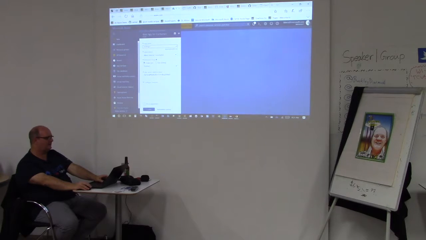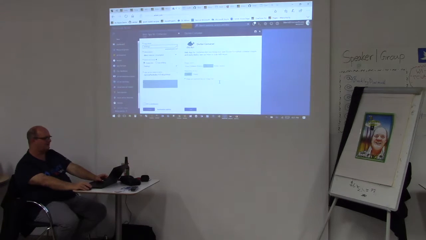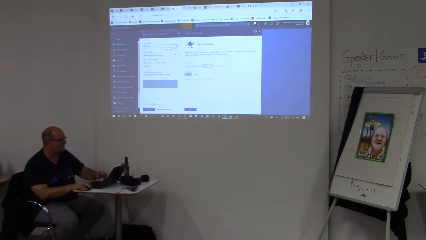So then if I say configure container here, there are 3 places I can get a container. If I have one pre-made and it's on the Azure Container Registry, that's the one I mentioned earlier, you can get that. If I say Azure Container Registry, it asks me for the name of my Azure Container Registry. I've already got a few created, but this is based on your subscription. And then you grab the image in one of those container registries. And there's a startup file in case you want to do anything special when it starts up.